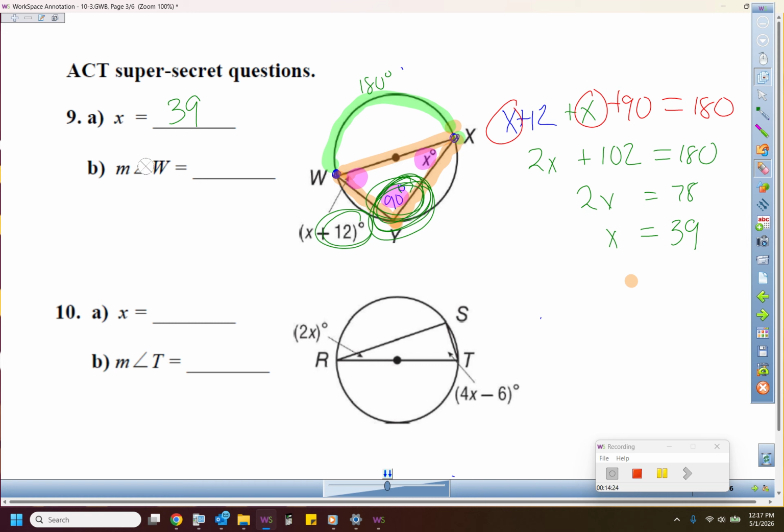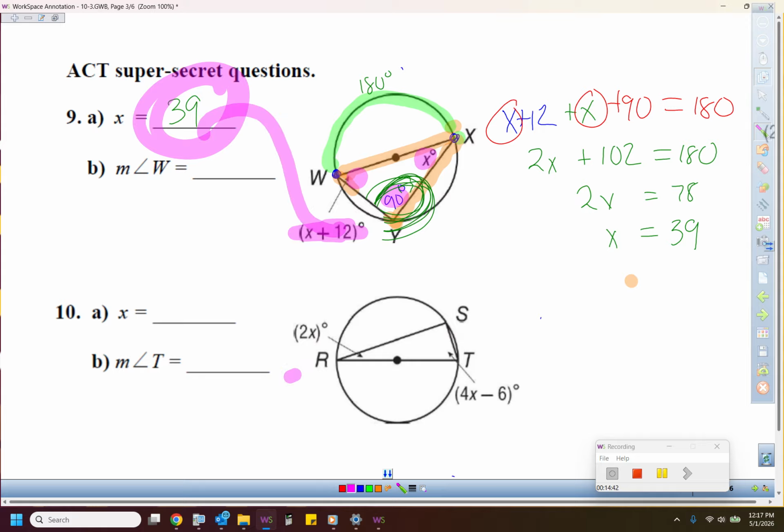We did struggle with a question like part B earlier in the year. Let's see if we're better at it now. They say find the measure of angle W. Here is angle W's expression. Right here, isn't it the X plus 12? Do we now know what X is? What is X? X is how much? So substitute 39 in for X and figure out what angle W should be. You just do 39 plus 12 right there. And I think that's 51. Is that right? Does that make sense? Once you find X, sub him in. Rock on? Cool.